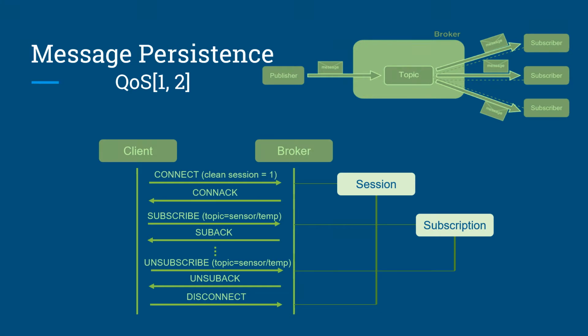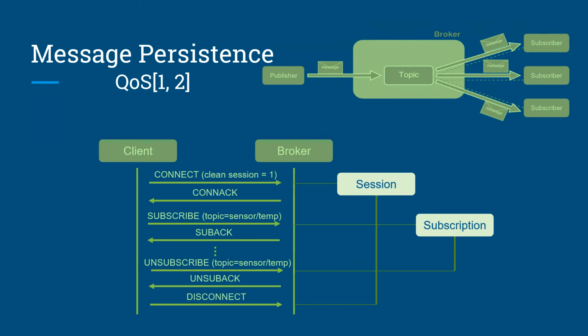So with quality of service, we can assure that a message will be delivered if necessary, but what happens when the recipient is not available? MQTT has a protocol for this as well. Message persistence allows the broker to cache messages, and the subscriber can collect them when it reconnects. This may be due to network failure or planned sleep by the node to conserve energy.